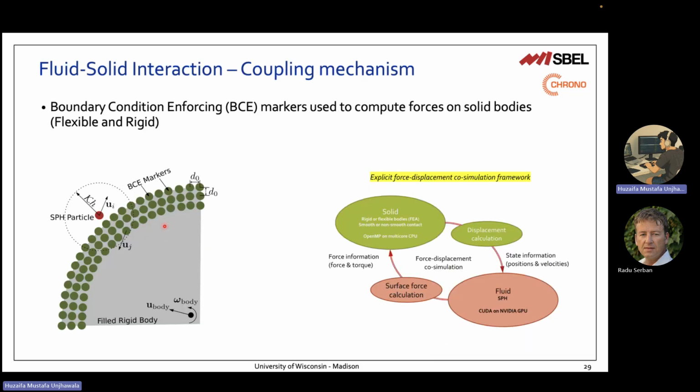Okay, but these BCE markers, you're not alone. Chrono provides functionalities to do this for you. So you input a triangular mesh, and it would populate it with BCE markers. But from personal experience, that part of the code is pretty slow, and sometimes it does not produce markers that are very accurately evenly spaced. So if you're very particular about this, Chrono also provides a way that you directly add the markers instead of the mesh. So you can exactly set the spacing and the quality of the markers externally. But of course, if you don't really care much about it, you can just input the mesh and Chrono will add BCE markers to it.